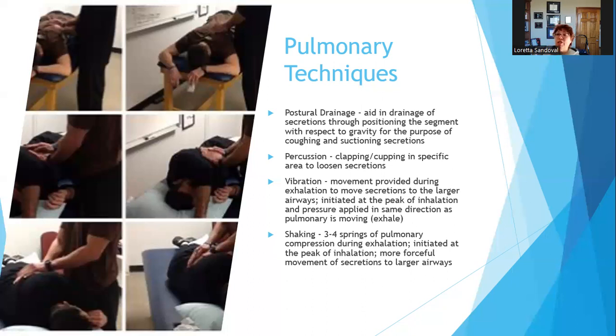And there's some really good videos and demonstrations on PhysioU if you want to take a look at those for percussion, vibration, and shaking. Shaking is while they're exhaling, you do a little compression on their ribs. So you initiate it at the peak of inhalation, and it's a more forceful way of moving secretions, more forceful than vibration. So obviously there are some precautions with that. And so vibration and shaking are always done on exhalation.